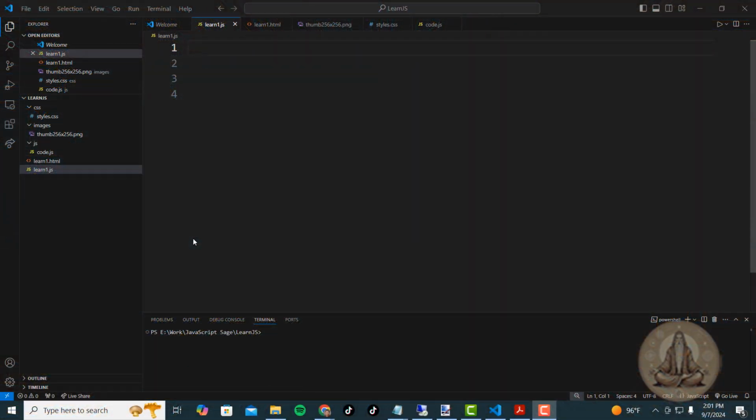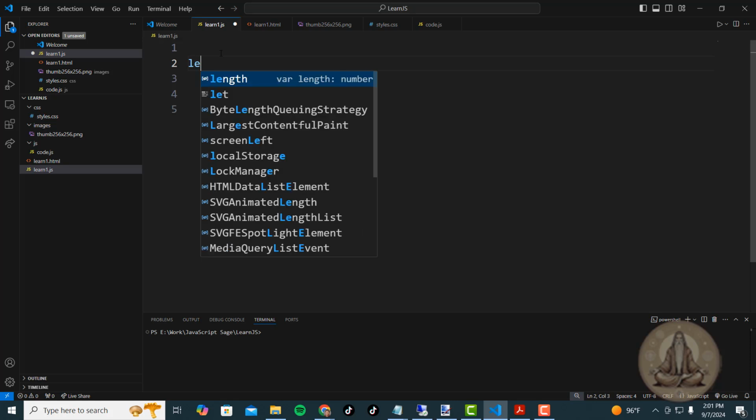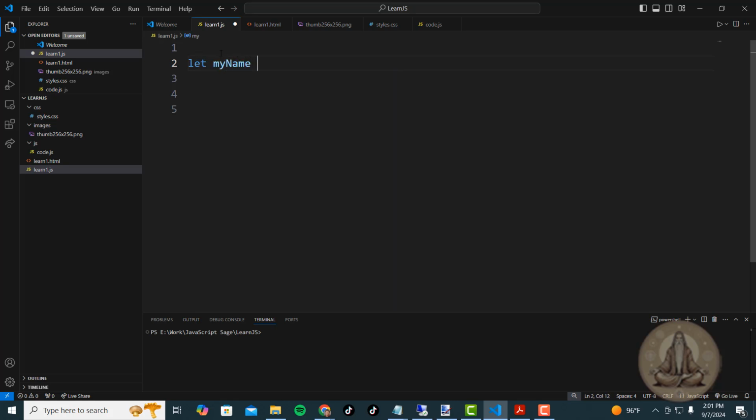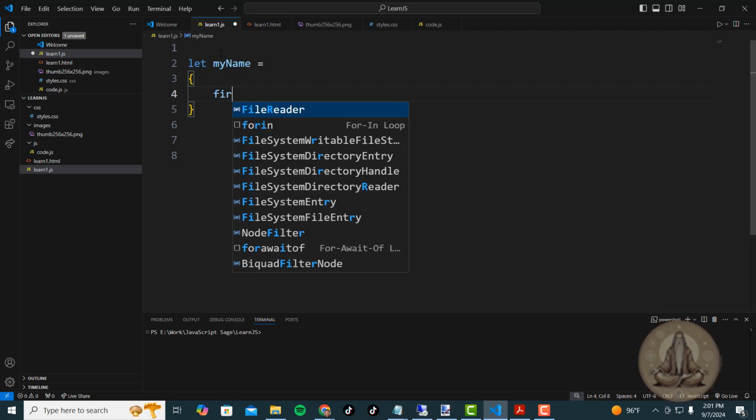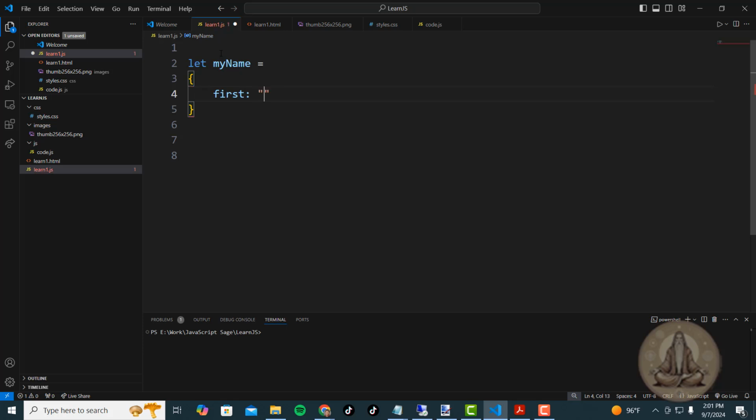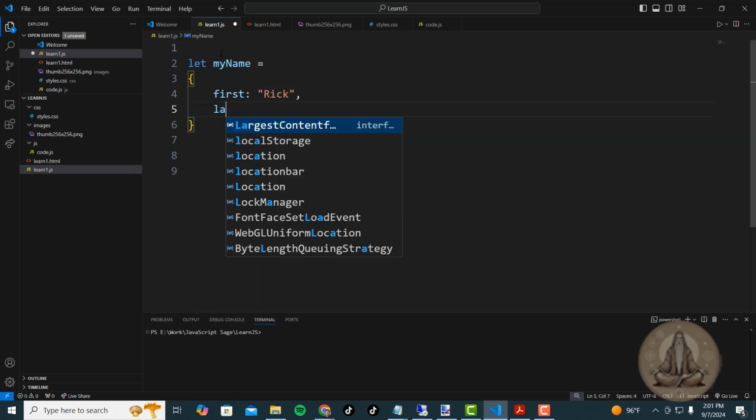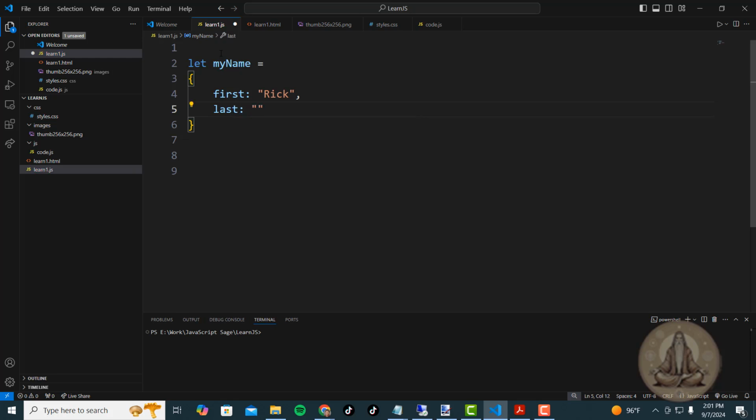All right, back in Visual Studio. So what we talked about before is that objects are key value pairs. So I'm going to go ahead and create a simple object representing my name. I'm going to say let myName equal, and I'm going to say first, we need a comma here, last, and so on.